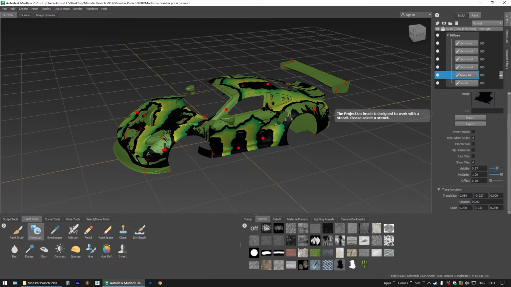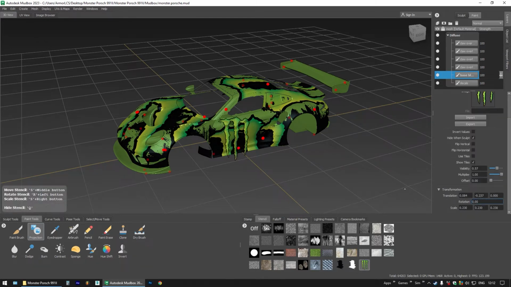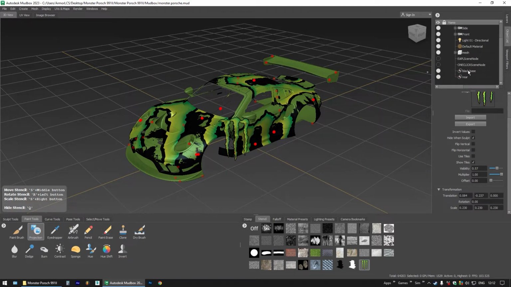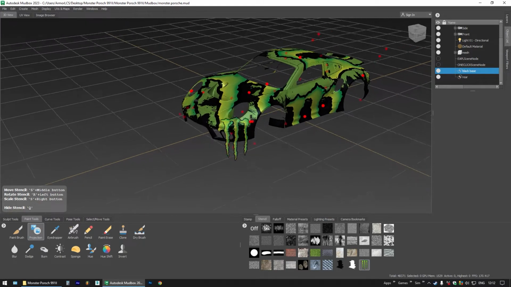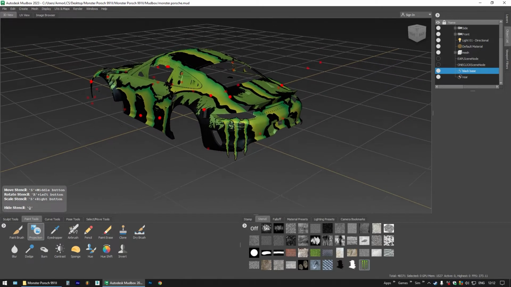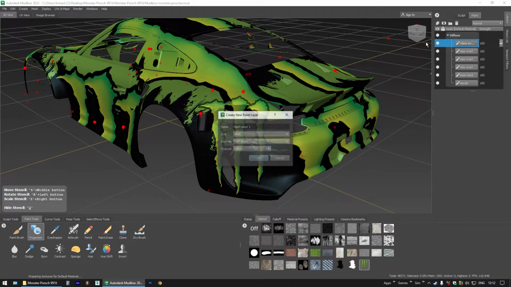Let's move on to the claws, the kind of medium sized claws. Create a new layer.